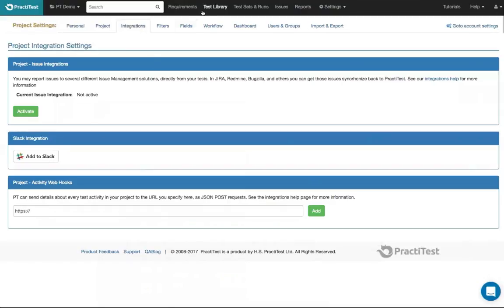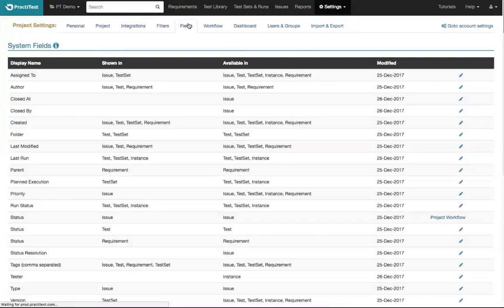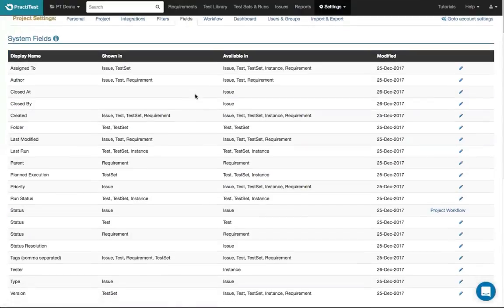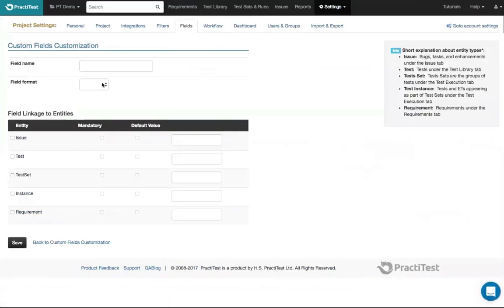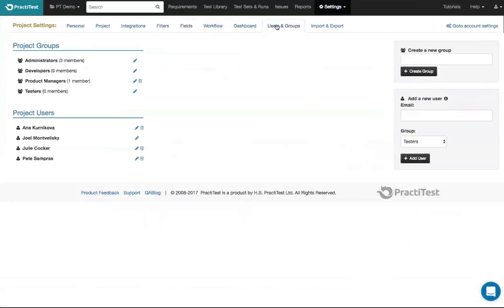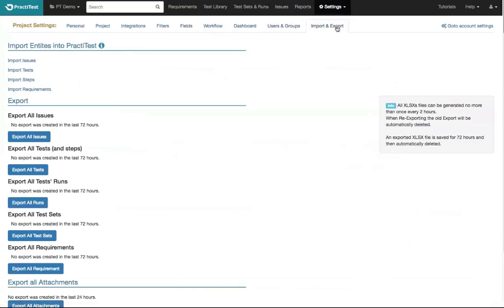You can obviously customize the fields that you have in the system by either customizing our system fields or adding any type of custom fields that you want. And when you want to add a custom field, you have multiple types of fields to select from. You can also, if you're working with your bugs, modify your workflow, or if you want to add users and modify their permissions, you can also do it from here. And no less important, it's always very, very easy to either import information if you have test cases already as spreadsheets, or bugs as spreadsheets that you want to import or take out information. It's always going to be very, very easy to do.